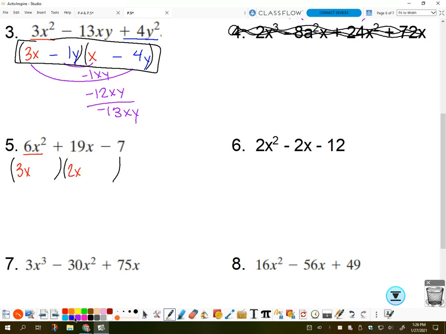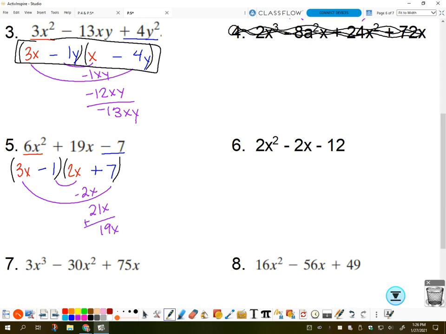All right, what about multiplying to get negative 7? I think you have to use 7 and 1. Maybe if I put the 7 here and the 1 here, that'll give me 21 and 2, which will give me 19 if I'm subtracting. And I need a negative, so I do need a negative and a positive. So we'll say positive here, negative here. So you've got 21x and negative 2x, which is 19x.